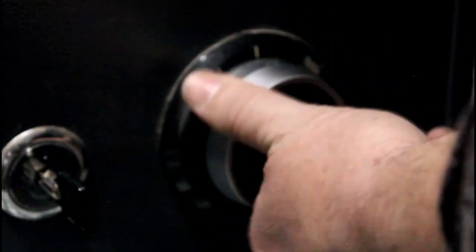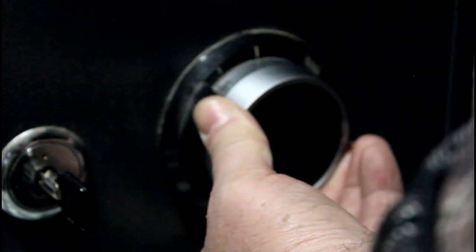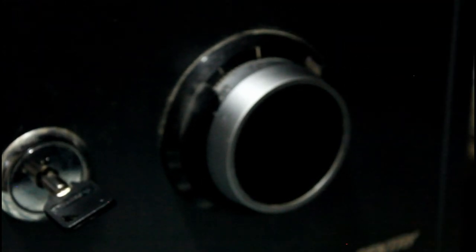All right. We're spinning this bad boy. Yes! That's how we did it. It's now a viable safe. Now it's not going to keep, you know, thieves out, but it'll keep honest people honest. Have a good one, guys.